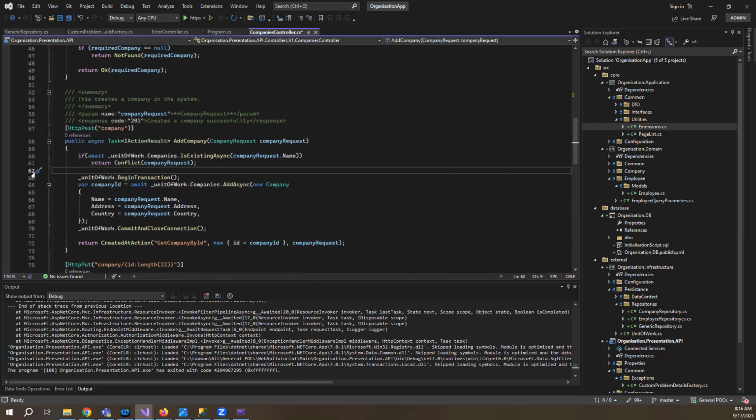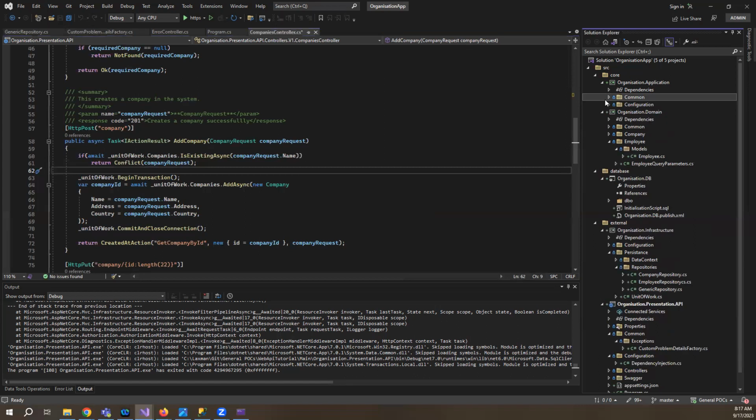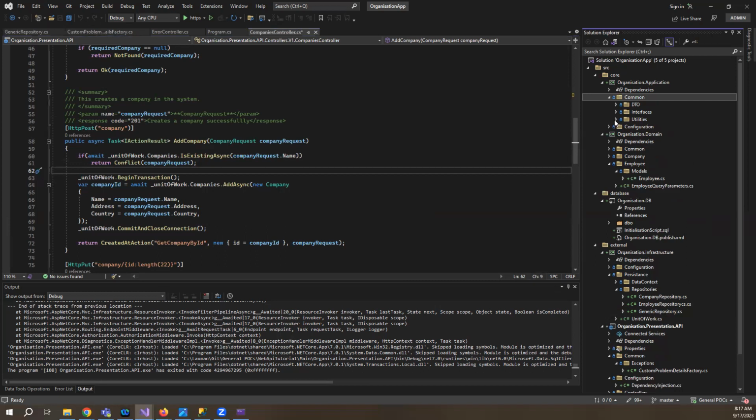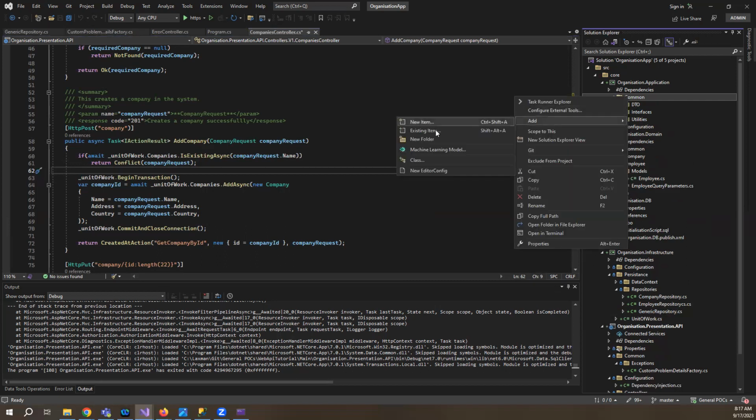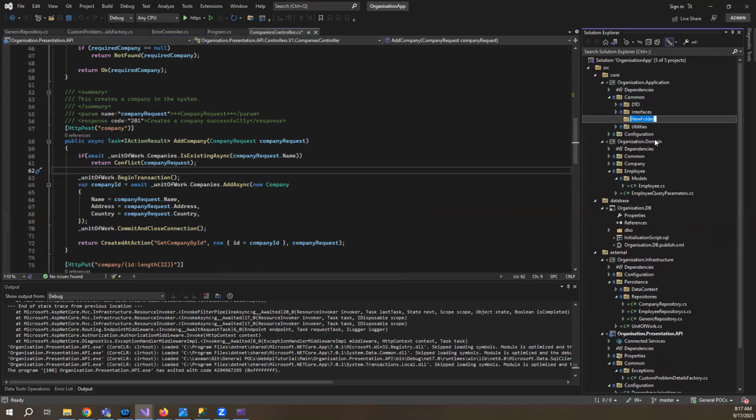For that, I will just go to the application layer, common, and let's create a folder called exceptions.